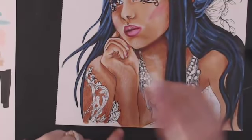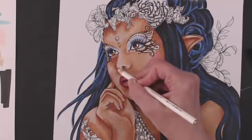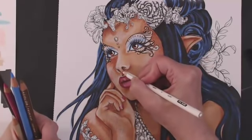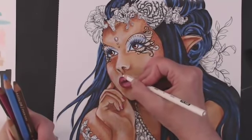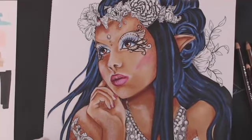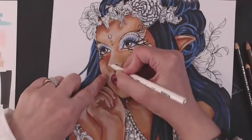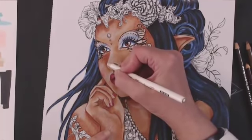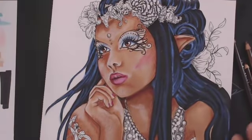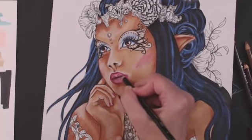All right, let's go ahead and take a break from the skin blend because I'm not done. Obviously, I got to do more. But I'm going to take a break from that for a minute and do some gold. I'm not sure if her nostril's not going around that side or not. Sometimes it's hard to tell what the color book artist is doing. Some lines are not that clear, so you try to follow them as best you can. But let's see, where's my black? And she's kind of looking up a little. And then a little bit of inner lip here.